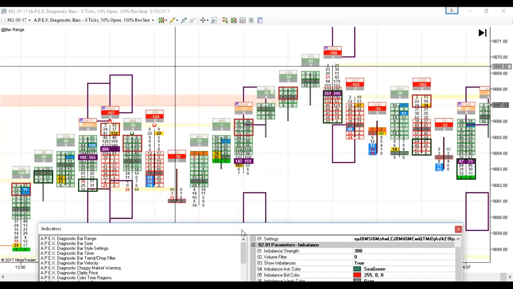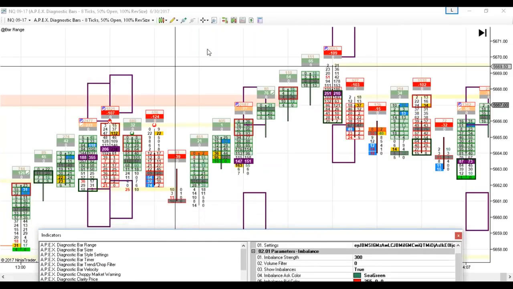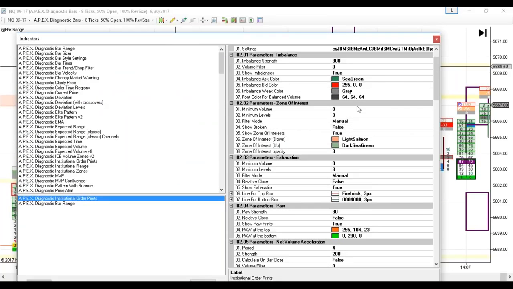Or some of you say, I can't stand white background charts, or I can't stand black background charts, or I like my background to be a certain color, and therefore with my background color, the default colors on order prints don't really show up right, or whatever it may be. You can go through and change all those, no problem.